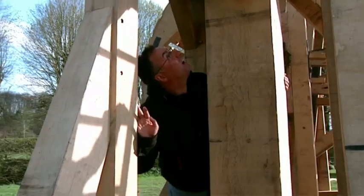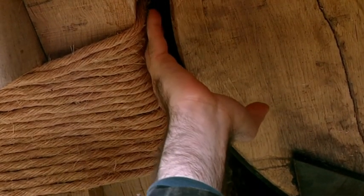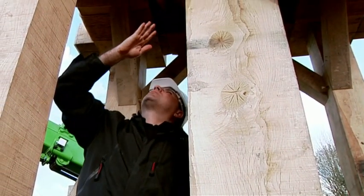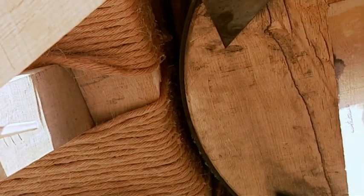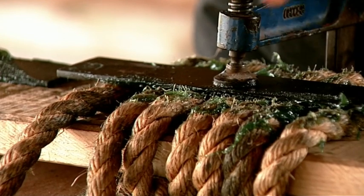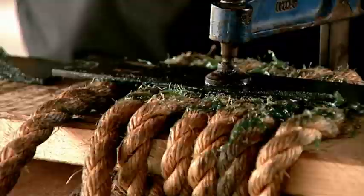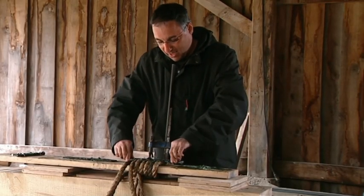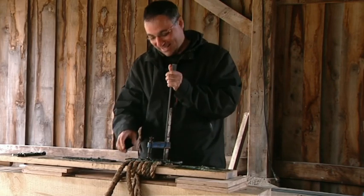Bashar has let the influence of a medieval expert overrule his engineering knowledge. Well, the whole axle is just leaning backwards right now towards the heavy load. The weight of the wheel has pushed the bearing into Roland's rope mattress. No amount of force will turn the crane. I've never seen this detail before. Unfortunately, I bought it on belief. And you can see it's just compressing the hell out of it. I mean, the rope is so soft. There's no way in hell you can move this metal now. It just gripped completely in the rope.